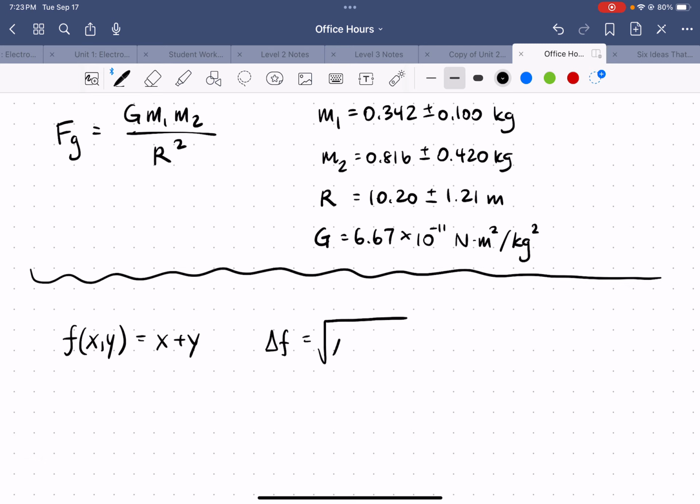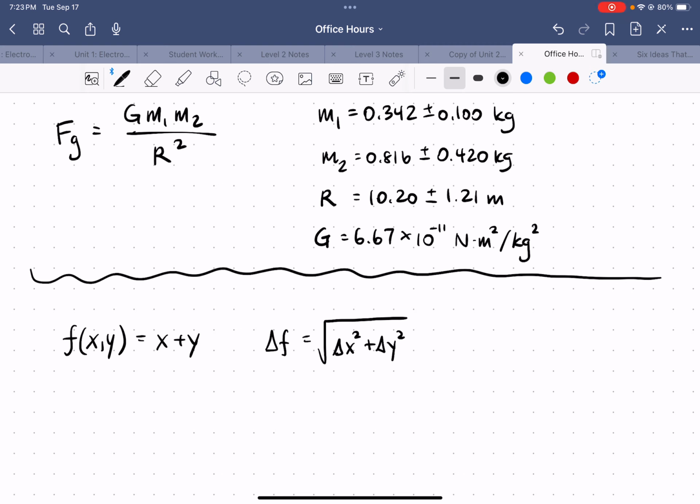A good way to understand why this would be is to assume you know the position of some object to within plus or minus 1 meter in the east-west direction, and also plus or minus 1 meter in the north-south direction. The greatest possible uncertainty you would have in the position of that object is if you were off by 1 meter to the east and 1 meter to the north, which would put you not 2 meters away, but the square root of 2 meters away from the true position of that object.